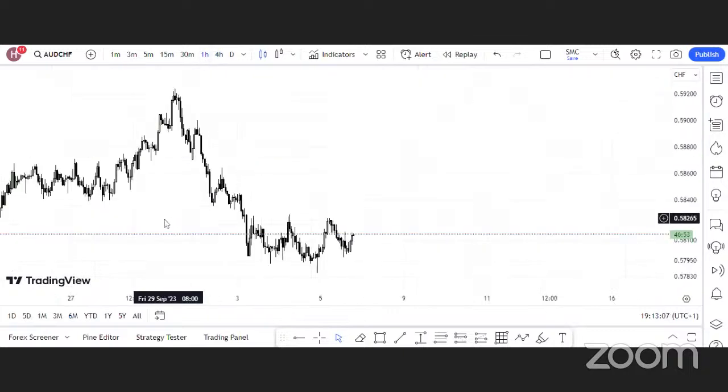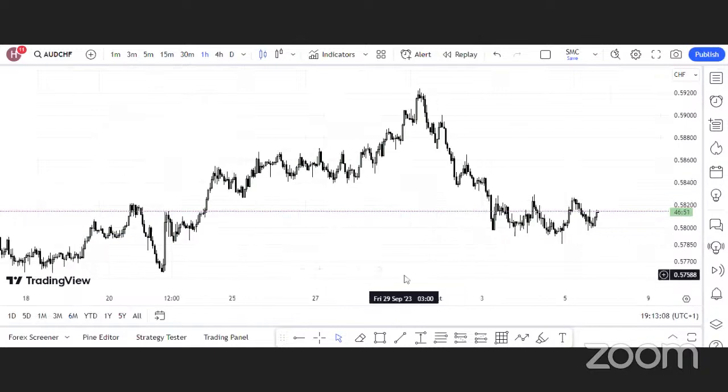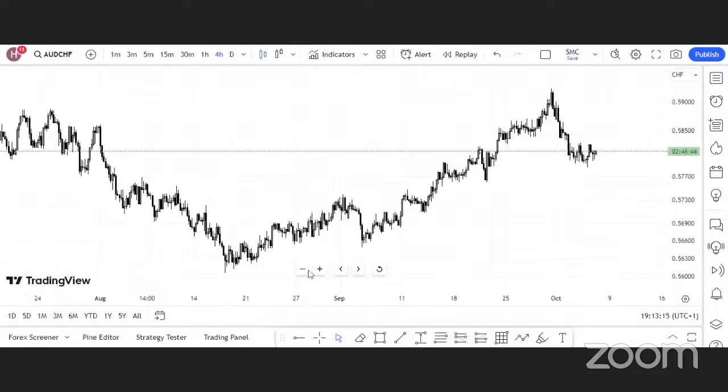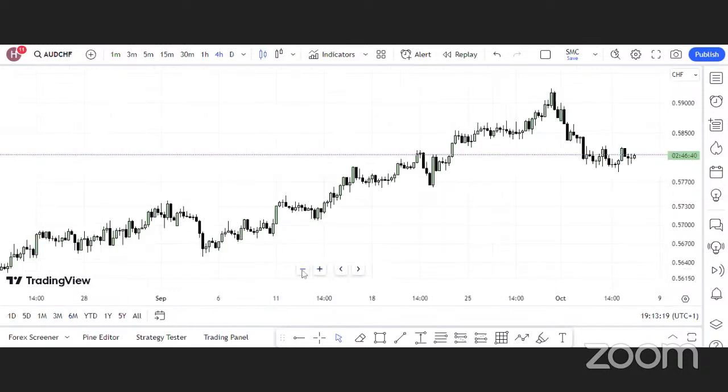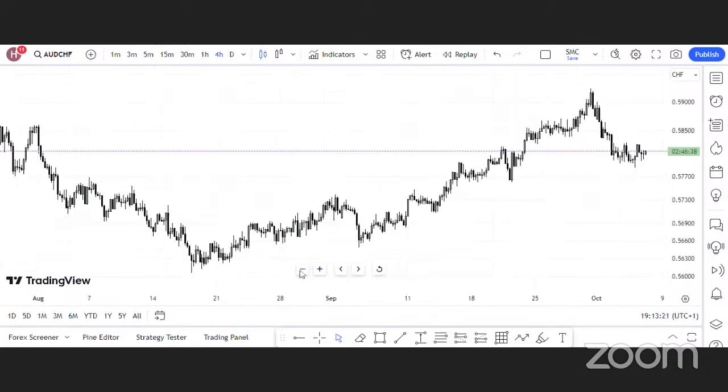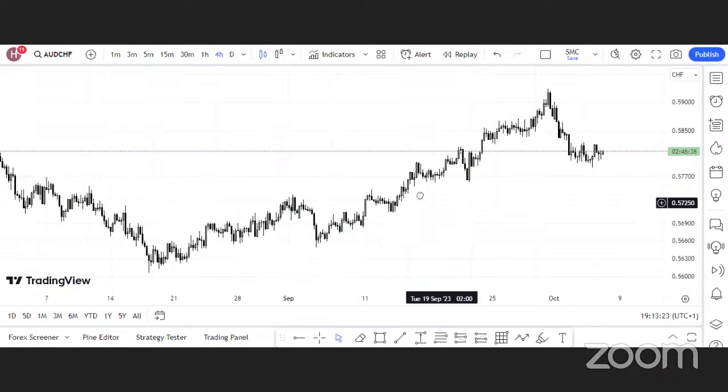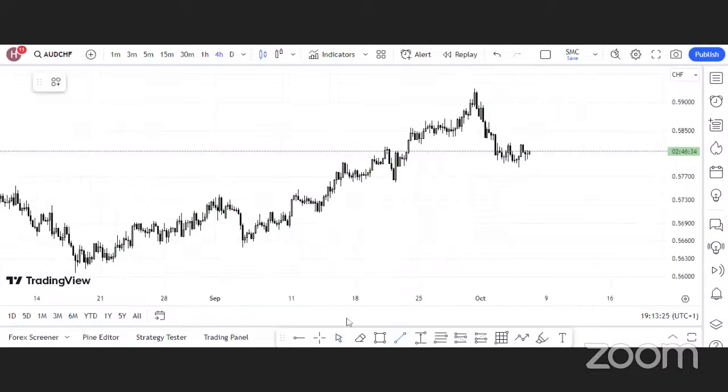So let's go to our 1 hour time frame and see if we can get a sell market. Why are we selling, guys? Because we know the market is on sell, it's on a downtrend, right? We are not going to be buying, we want to sell. So now let's draw. We have so many touches here.